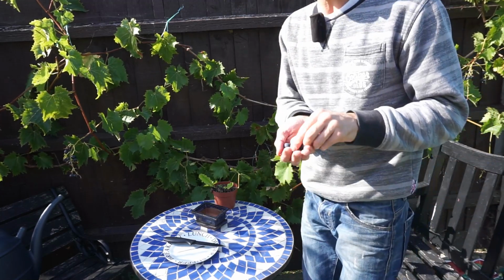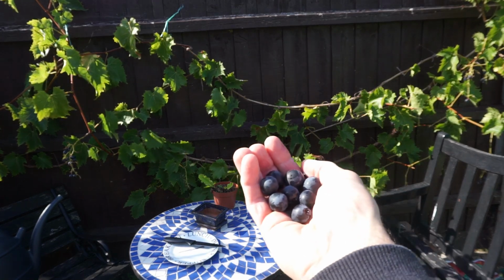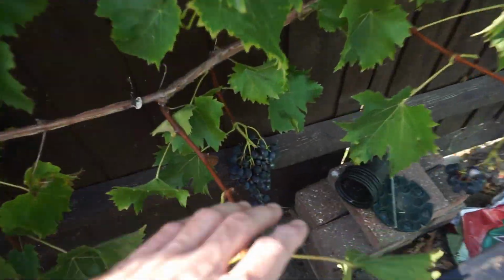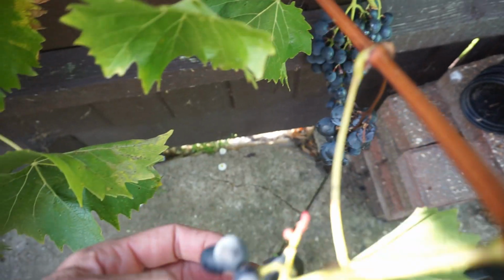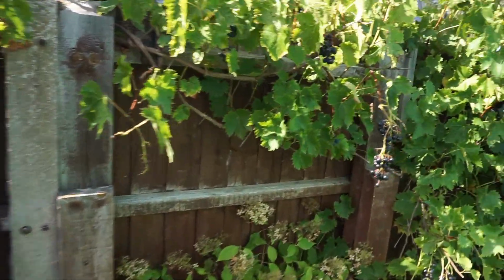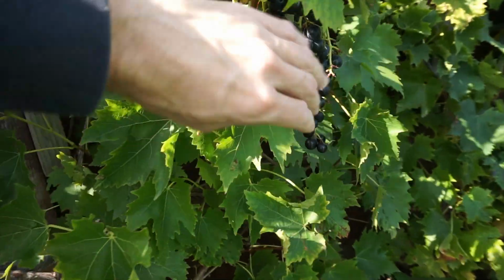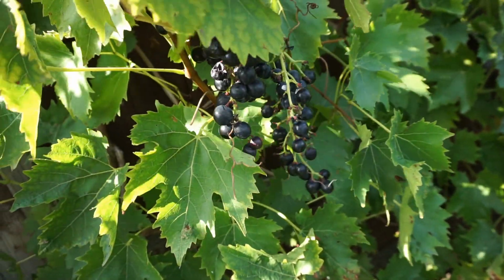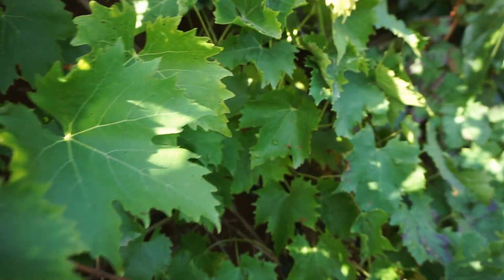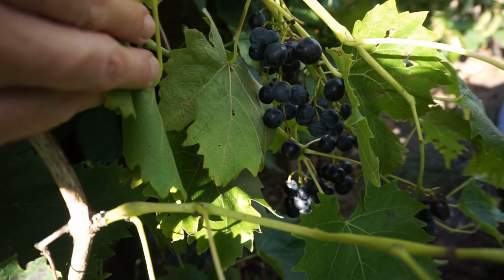So yeah, Muscat Blanc, it's a very nice grape. I'll just let you have a close-up look of them, look. So there we go, and we'll have a close-up look of the vine. So as we go down here, look, still got a big old bunch there, still got bunches here, and as I go over here, you can see that it's starting to turn almost into sultanas now, or raisins, or whatever you want to call them. But yeah, still got plenty on there, can still pop out here and have a nice meal of grapes. I think the birds enjoy them, and I think the squirrels do as well. So that's fine, and there's just still plenty more.